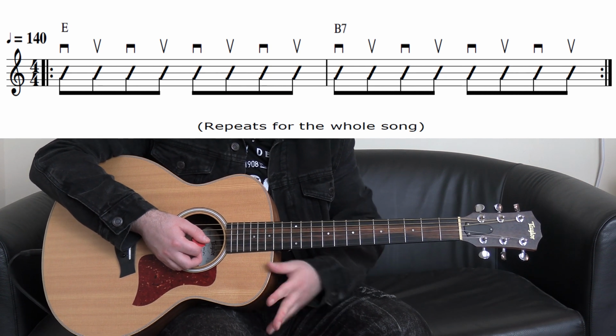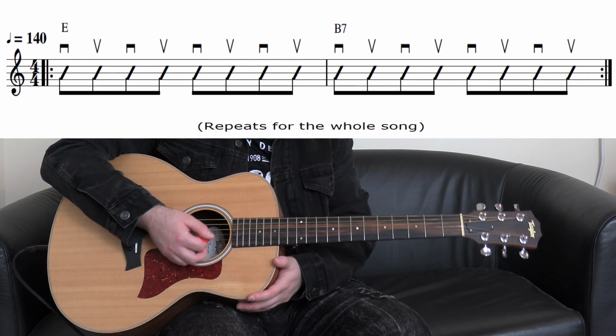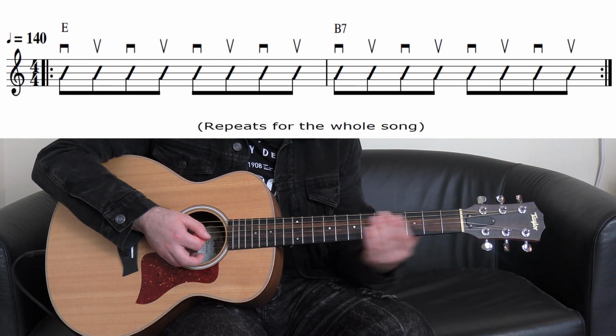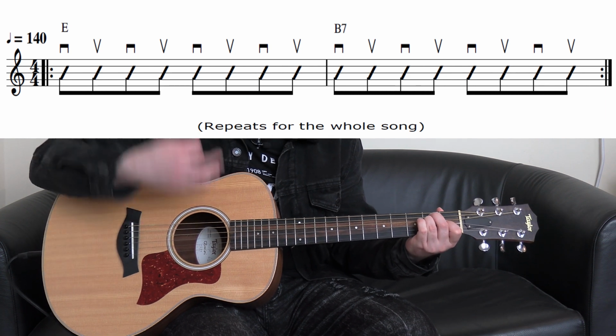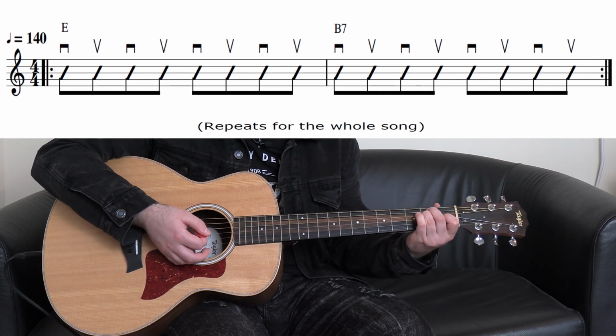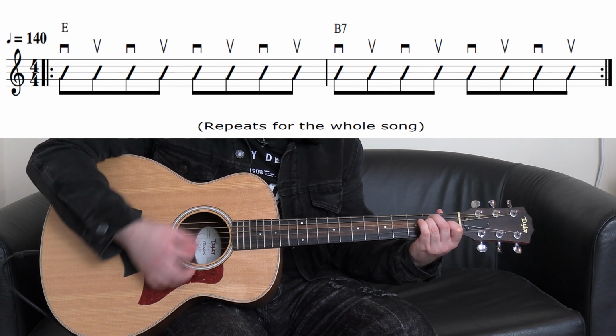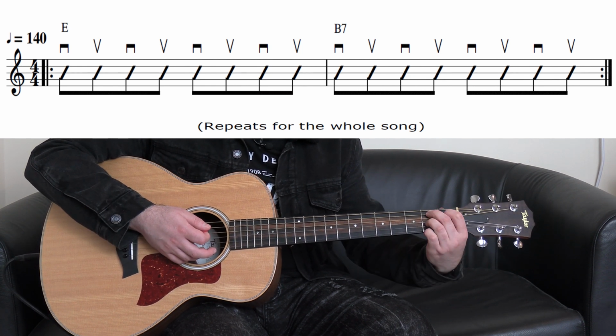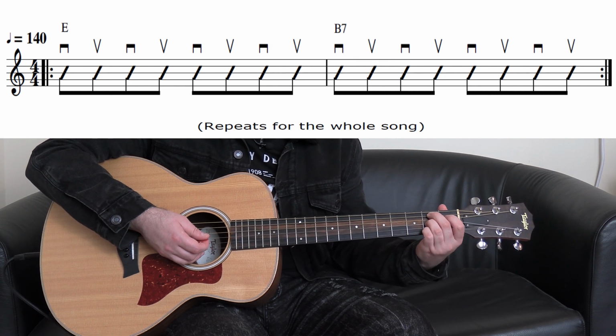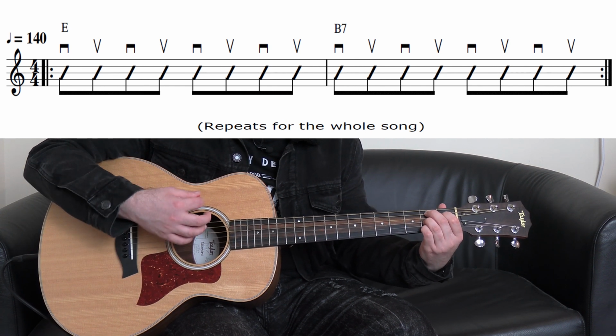That's the whole song for however long the song is. I don't think it's too long. So what you're doing is the pattern once on each chord and then continuously doing that over and over again. So it's on the E chord and then you go to the B7 chord and do the exact same thing.